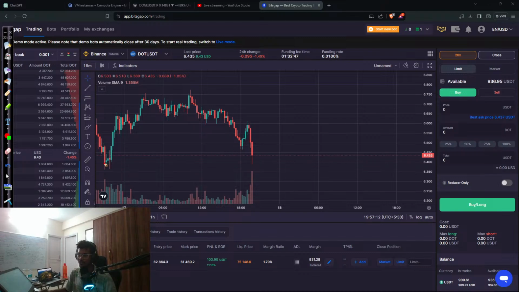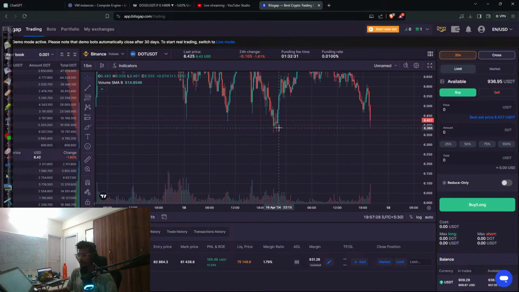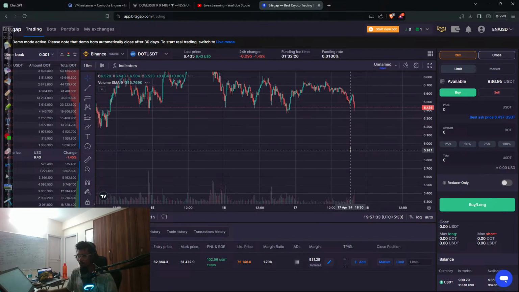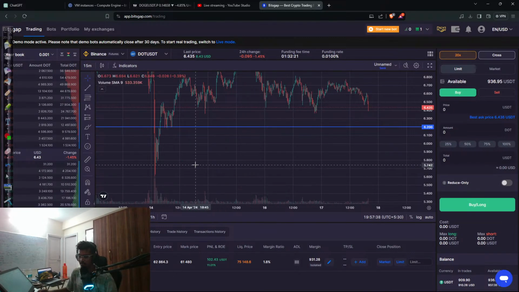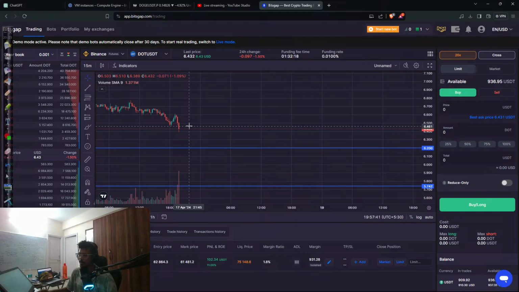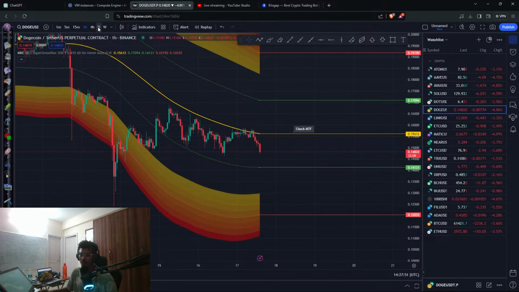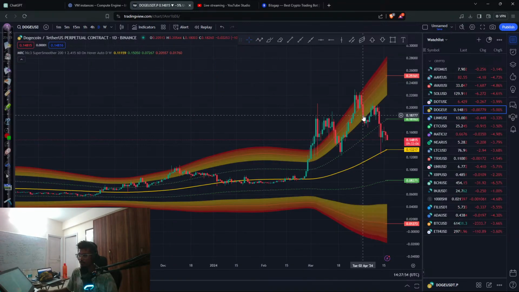Yeah, we actually missed the opportunity now. So I'm going to see if I enter a short trade on a breakdown, pull back up, and then take a short there. We are looking for a pullback because we have a lot of liquidity around here to go short. So there's a lot of potential to go down. How do I know that? Go to the higher time frame, man. You will know what I mean.